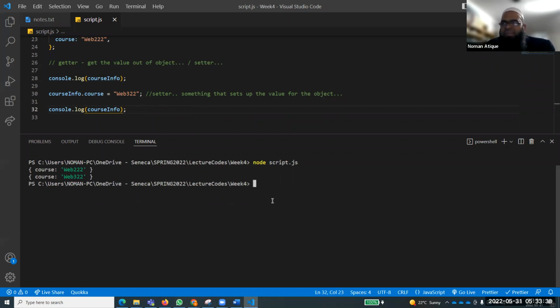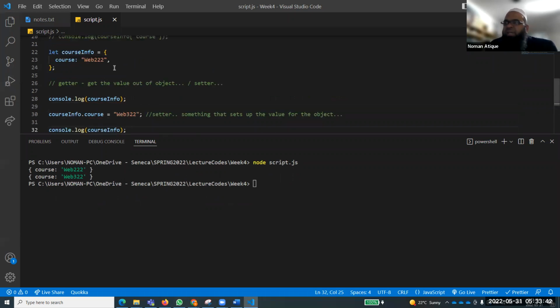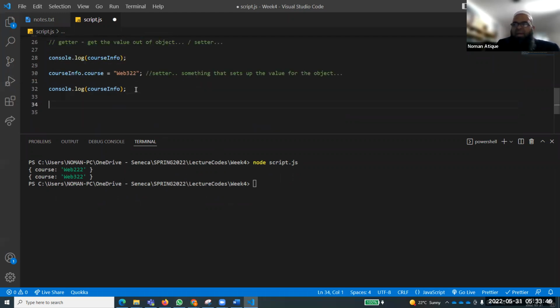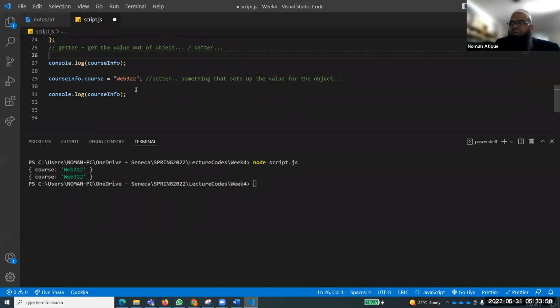Rajesh, is that making sense? Now I want to tell you something. This object has only one field, one key value pair. Now I come here. JavaScript is so user friendly. I'll just remove the lines so that we show everything on one screen.